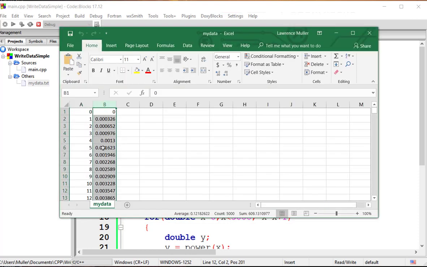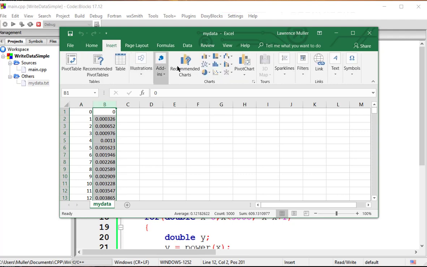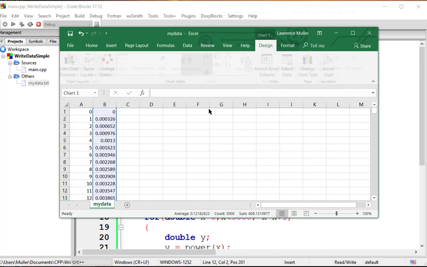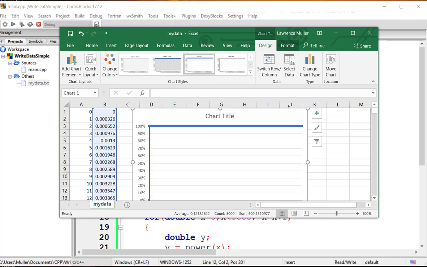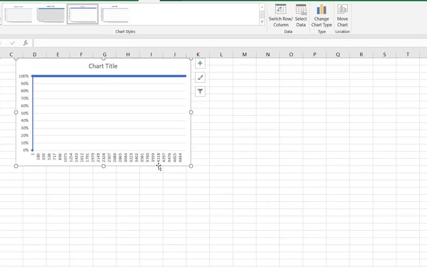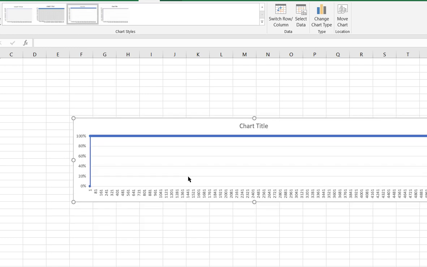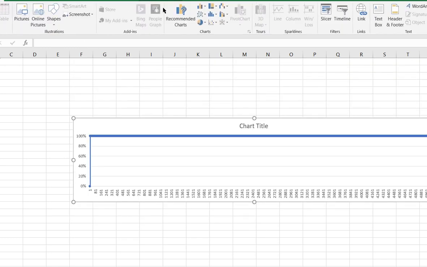I simply click on the column I'm interested in, go to Insert, find a nice graph. This looks like a nice one. Oh, maybe this one. Oops. I don't know why that's so sloppy. Bad graph. Let's go get a nicer one.